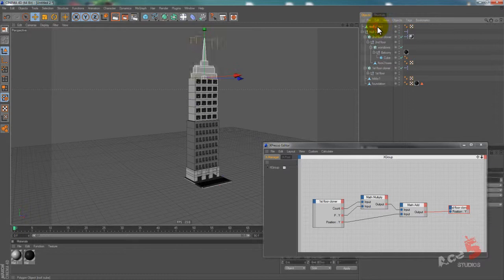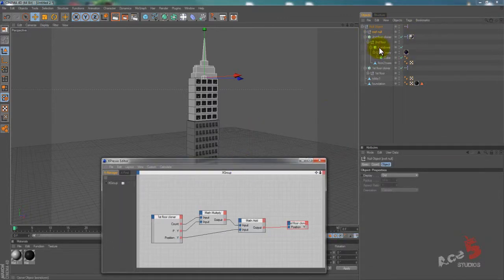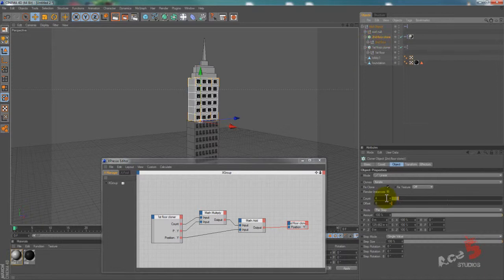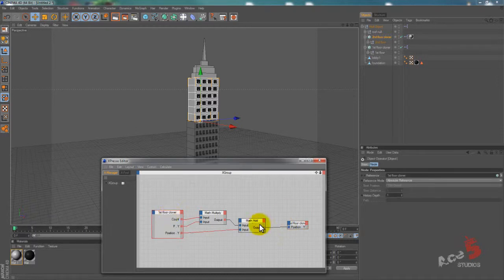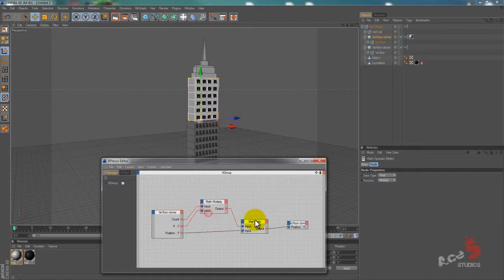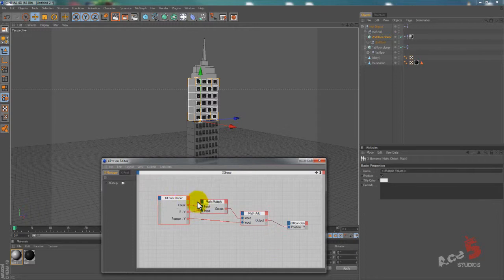So let's put the roof cube in a null and call it roof null. And we're going to plug it in here. And on this Xpresso object, we now have to make sure that when we move this second floor, the roof is above it. So we're going to do the same thing as we did with this one, but to save us time, instead of redoing this whole thing again, we're going to select these three, and control drag them down. See the little plus thing occurred? If I just drag, no plus. If I press control and drag, little plus thing appears.